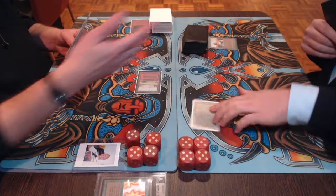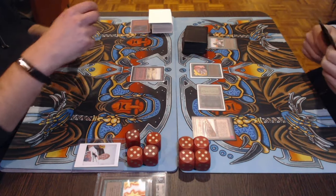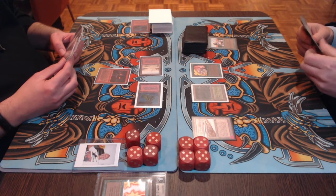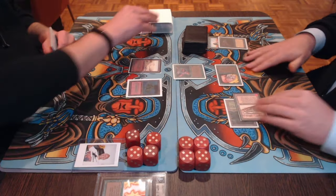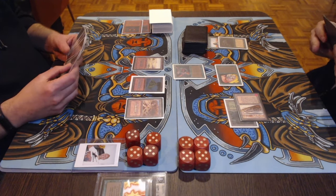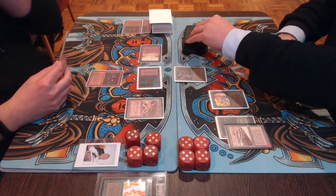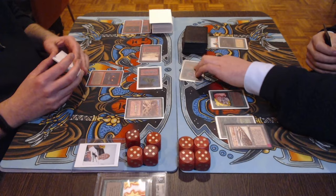Drawing six, putting a card away — the Ice Storm goes to the bottom. Starting with a Bayou into a Scavenger Folk. There's a Bolt on the turn-one play. Those bolts are doing work. Gijsbert really knows his position in this matchup. There's a Strip Mine and a Llanowar Elves. If you're Gijsbert, you're really focused on not taking too much damage early, then running away with it in the mid-to-late game. And there's the Atock — a 1/2, a little mini-wall — which means Gijsbert really needs the Pendelhaven. We can see Terror and Argothian Pixies from his side.